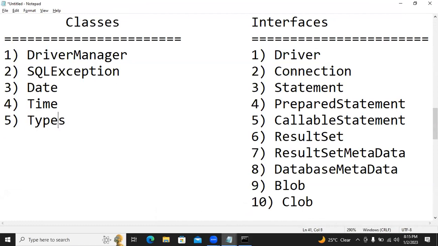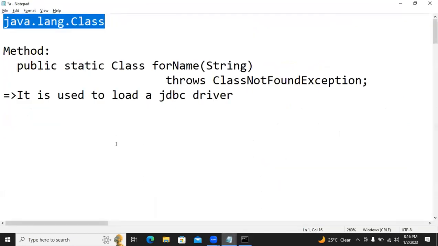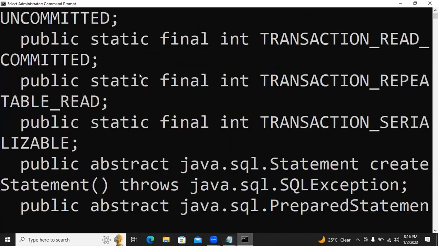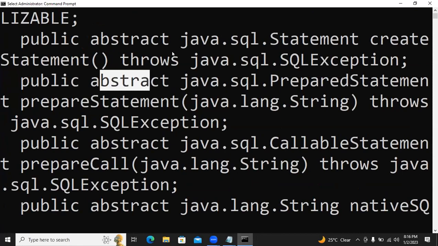Interfaces are more, classes are less. In total, advanced Java, interfaces are more. The interface means it contains only abstract methods. But what is an abstract method? Which has no body; the method body will not be there.